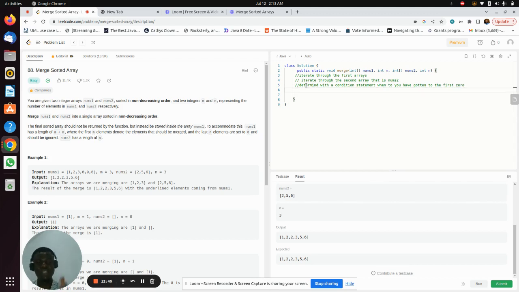If I can determine that, then the next action for me to do is to start inserting the elements of the second array, right? I hope you're following me, right?